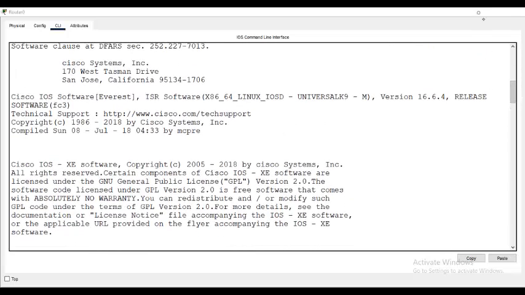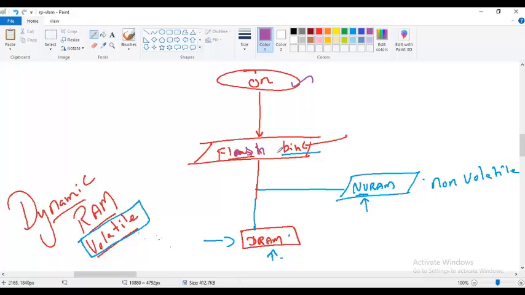A copy of the image, a copy of the file is taken. And then it gets loaded to DRAM. But while coming to DRAM, it will just have a visit here.